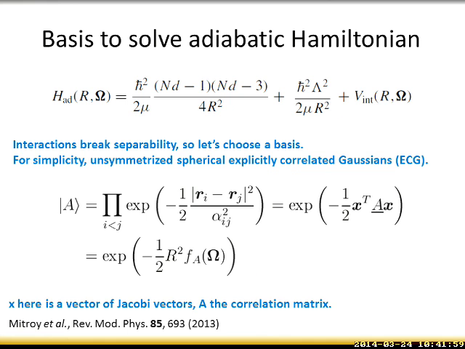As I mentioned before, if we don't have interactions, it's exactly separable. But in our case, we are having interactions. And so let's just choose a basis to attack this problem. The basis we're going to choose are the explicitly correlated Gaussians. And you might ask, why Gaussians? In particular, they're very flexible. And you can actually talk to any physical chemist. I mean, they develop packages around Gaussians because most of the times the matrix elements are analytically solvable.